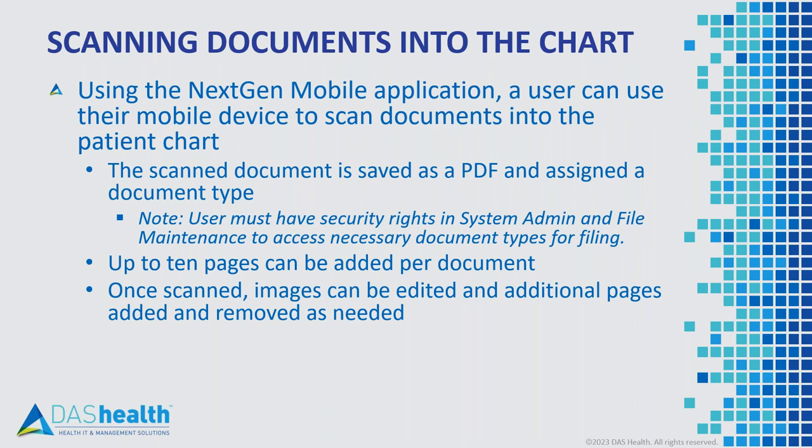I did want to note that this does require that a user has the security rights in both system admin and file maintenance to access the different document types for filing. So they go through a similar process. If they have a consent form and they're taking a picture on their phone, then if they have the rights to be able to file it as a consent, they can do that.